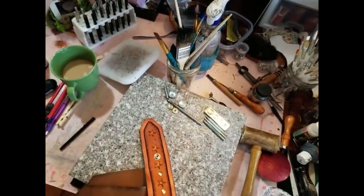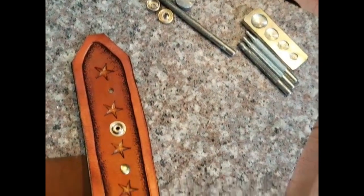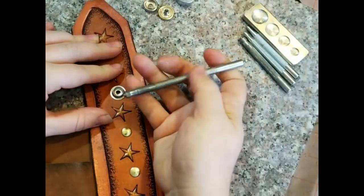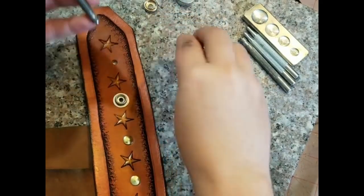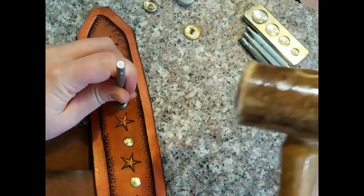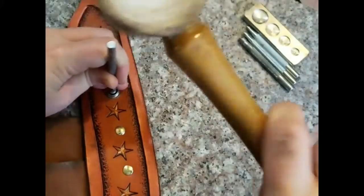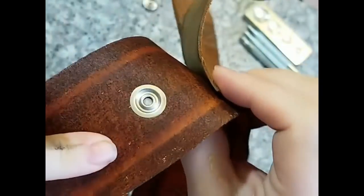I'm going to bring this camera up quite a bit so hopefully I don't hit it — I am really bad about hitting the tripod with my hammer whenever I get into this. I'm going to use my preferred tool. You can see it just nestles right down in there. It's going to sit like this and we're going to hammer and rotate as it comes down, because we want this to set evenly. Just like that. That's the front; that's the back.